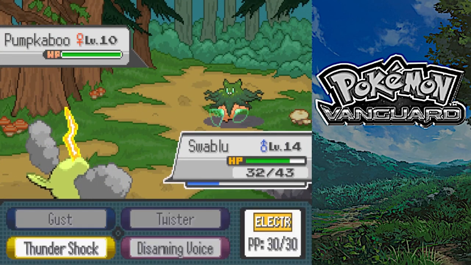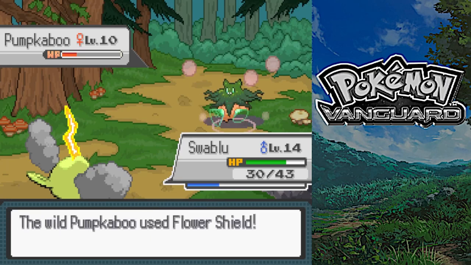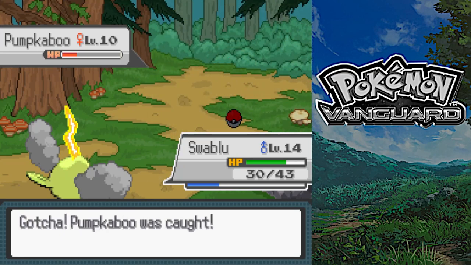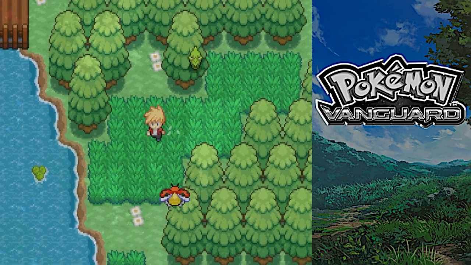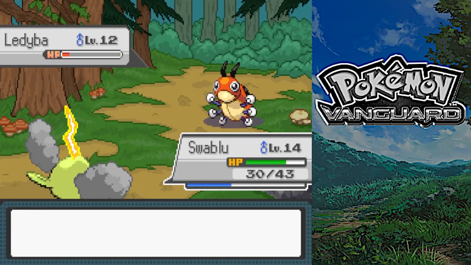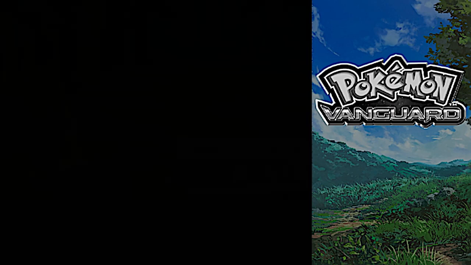Pumpkaboo. Well, that definitely looks different. Flower Shield. Okay, let's try and catch this. And it's a Fairy Grass. When taking spirits to the afterlife, small Pumpkaboo prefer the spirits of children to those of adults. Interesting. Right, we'll send it to the box for now, and I think we'll take this out for the XP. Right, carrying on.